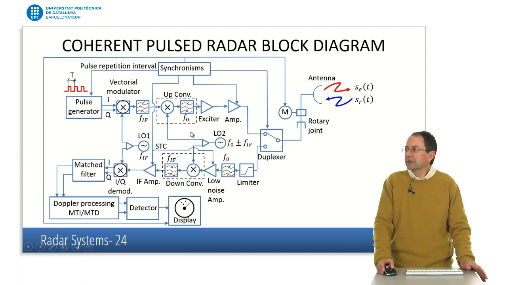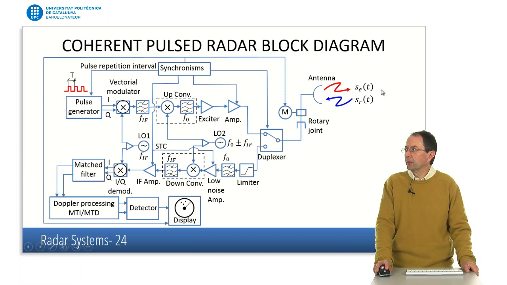They are similar in conception, because to transmit a pulse, we first generate the pulse in the baseband. The pulse can have phase or frequency changes, that's why we use a vectorial representation of the pulse with a real and imaginary part. Then we transform this pulse into a radio frequency pulse at a low IF frequency, and then we carry out an up conversion process in order to reach the final transmission carrier of the radar. Then the only thing that we have to do is to amplify up to the desired transmitted power level, and then we route this signal to the antenna.